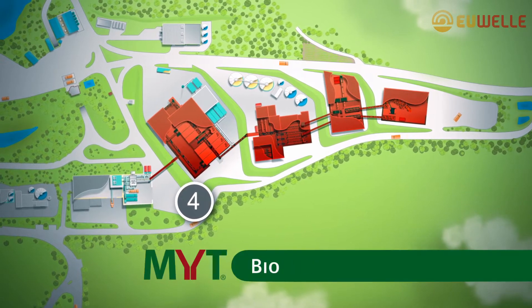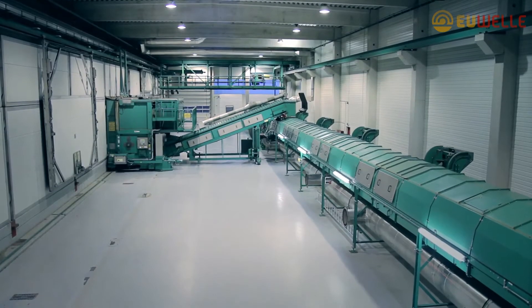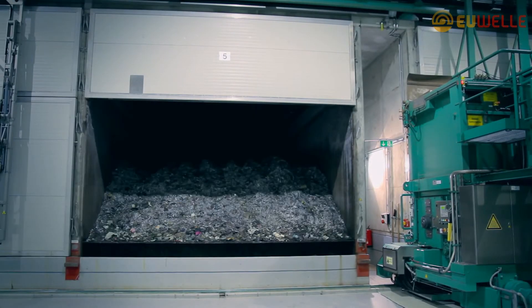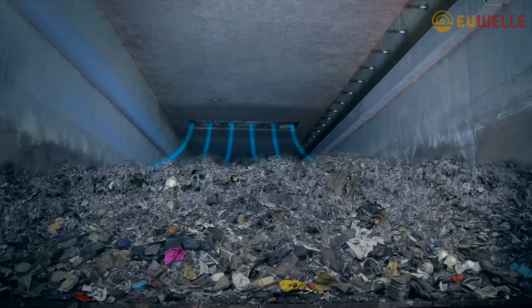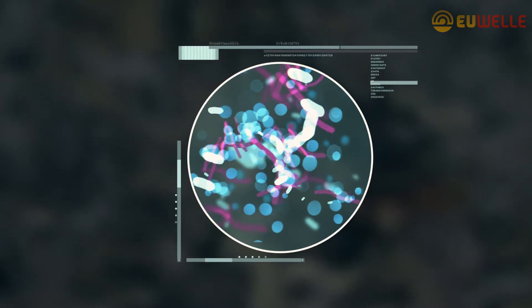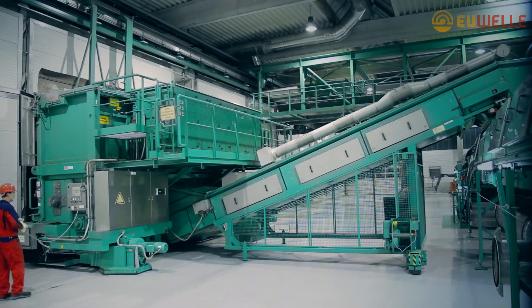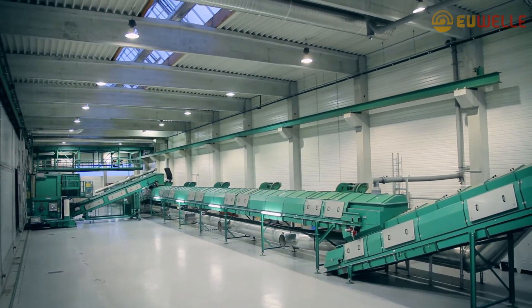Step 4: Biological Drying. After the separation of water from solid, some microbially assimilable organic material remains in the solid material, thereby allowing a biological drying to take place that is both energy-saving and economical. In tightly sealed concrete tunnels, air passes steadily through the waste providing the microorganisms with oxygen. These microorganisms feed on the material's organic components and produce heat energy for drying. After a brief treatment period, the homogeneous dry and fine solid material is available, which can subsequently be easily broken down into its constituent components.